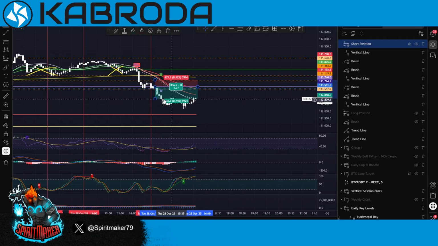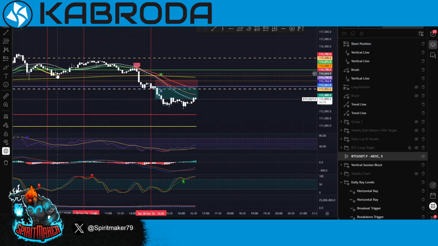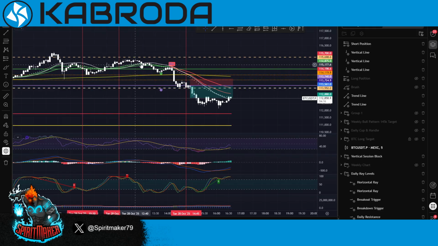It's broke down. Now you can go ahead and exit this trade and call it good because you broke back above your 21. So that's about it, guys. And this is kind of the system. That's why I keep pointing this out. And you can trade this pretty easily with the 21 and the 200.